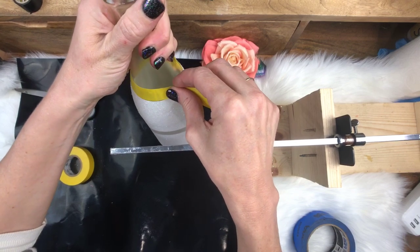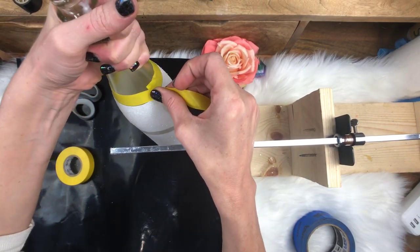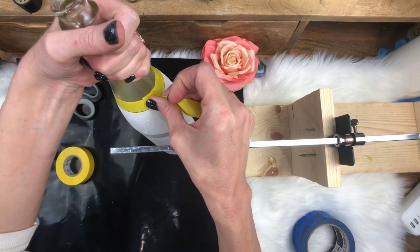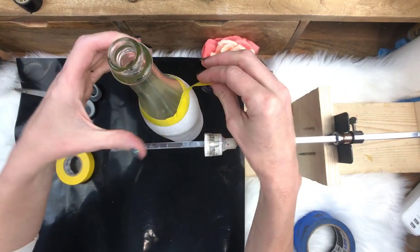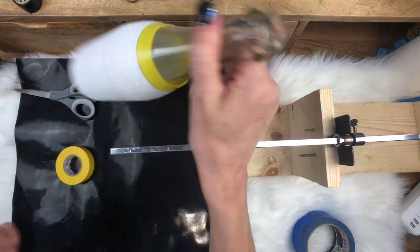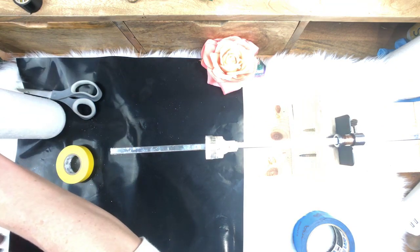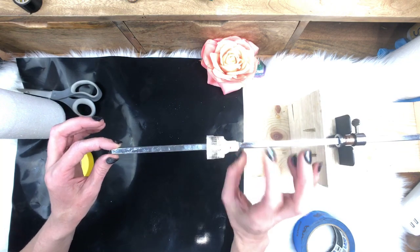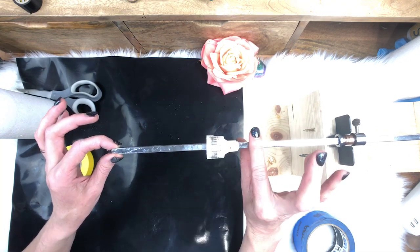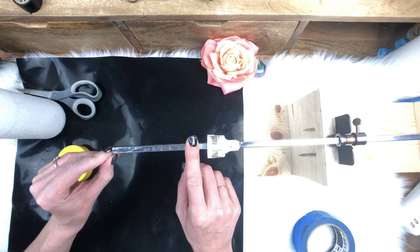Then I'm going to show you how I hook these big old bad boys on my turner. What you need with epoxy, it will self-level. So you need the cup or whatever you're working on, the wine glass or whatever, to be spinning in a circle, so that way the epoxy can roll around it as it cures. Half of my turners are like this. I design them where I have the rod and I run the cap of the PVC pipe up the rod. That way I have some support system here. I do this one because when I'm doing my long skinny cups, this bar actually supports the weight.